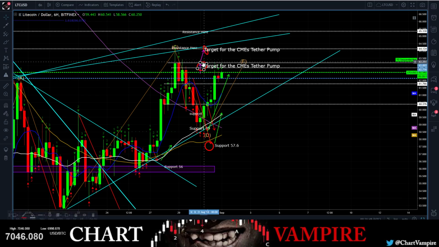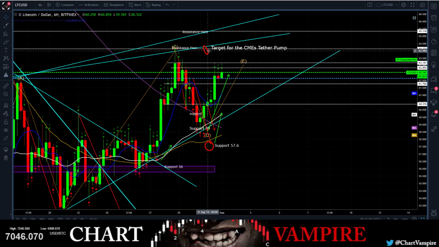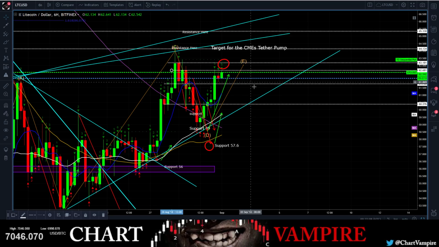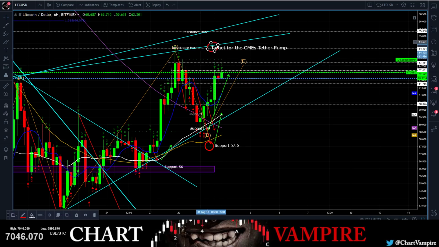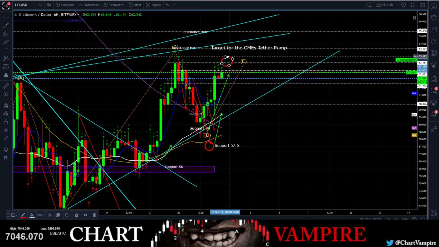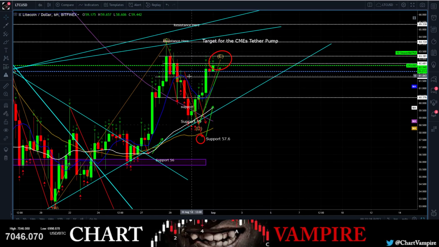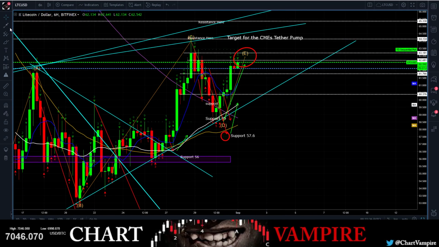Let me throw a fib in here real quick. Let me pull this off, pull this off, pull this off. Move that right there. You're kind of in your top area, you know what I'm saying? You're kind of in all your resistance right here. My arrow went up here, and I just feel there's a lot of resistance in this area. I don't feel this. I feel this is going to come down. I feel this is going to get rejected here.